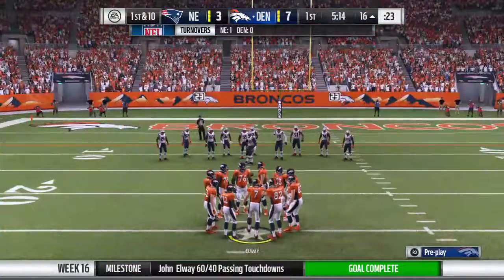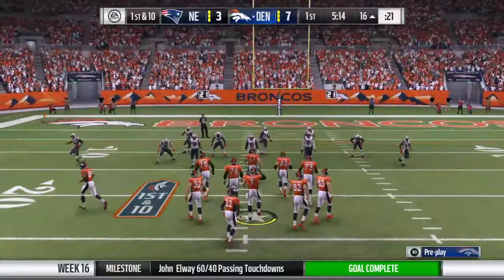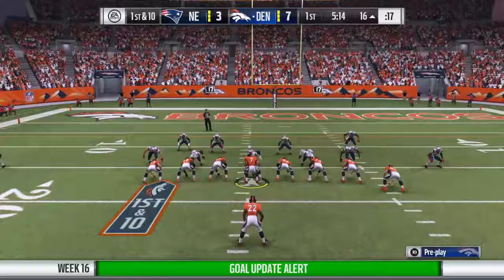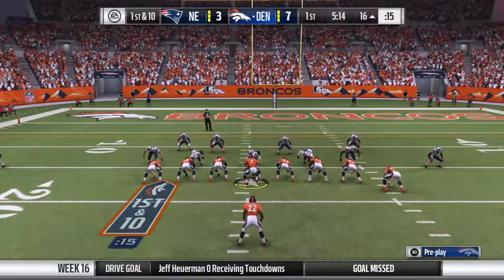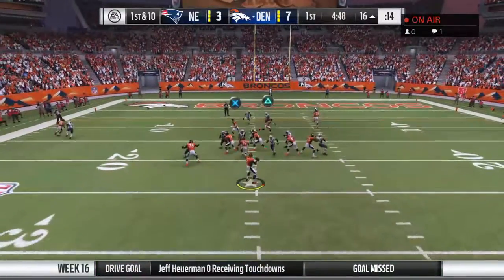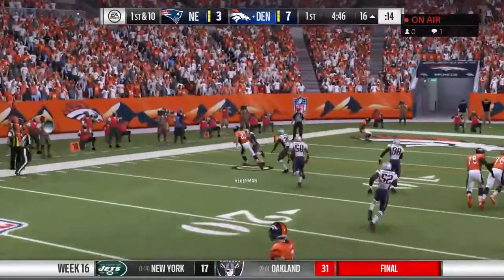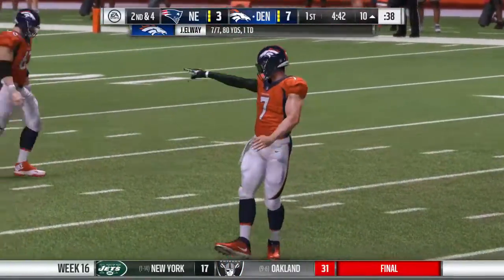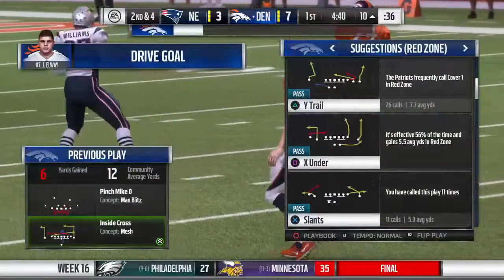So the Broncos coming out now. And that last drive, a long drive, but not just that. They had a great air attack going. Do they stick with that? I would think that they would, because if they were confident enough to do it on the last drive, starting backed up in their own territory, why would you change anything? They've got to be confident about what they're presenting and continue to do so.